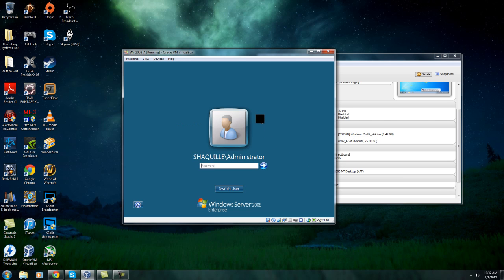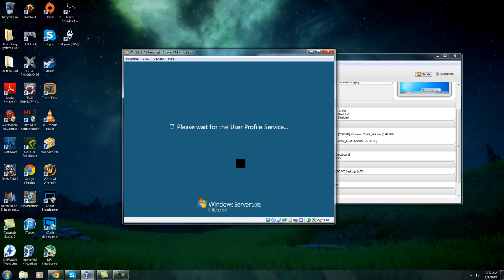Yes, so here we are. We log in and then we enter the password which we set previously. You'll see Server Administrator. That's when we know that our Active Directory has been successfully installed.